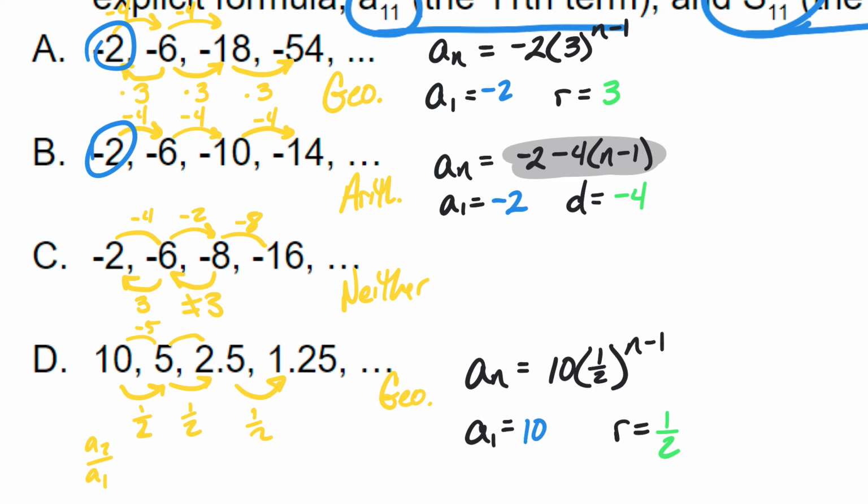Now let's go back to letter B real fast. On B, the point I wanted to highlight was this. Do not come in here and say -2 minus 4 equals -6. This is a huge no-no. This is another thing you will see on your ACT from time to time because they know that people do this. We're doing math. We're not reading. Reading is left to right, top to bottom.